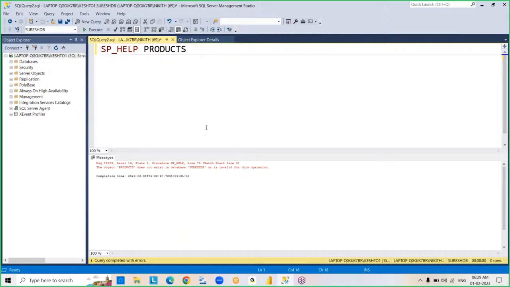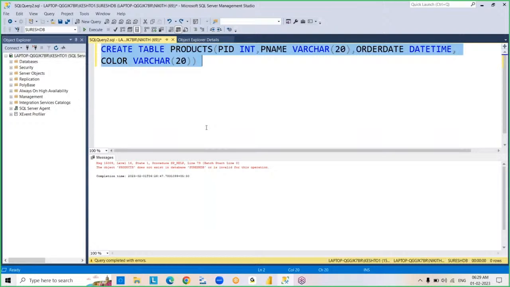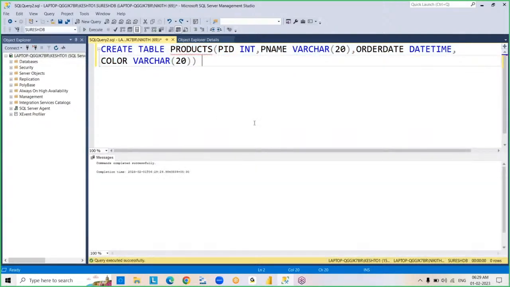Why is it showing like that? Because the table was deleted. Because we dropped the table by using the drop command, right? So if you want to work with the same table, what to do? You have to create it again. See this, how am I going back like this? Control Z. By using Control Z, we can go to previous commands in Management Studio, new query. Okay, new query window.